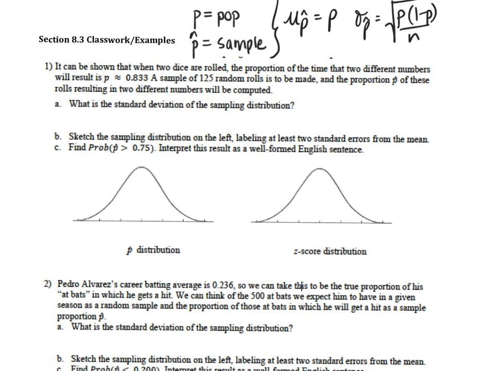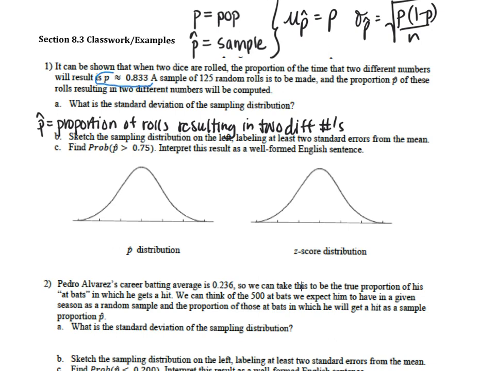So let's do this. It says, what is the standard deviation of the sampling distribution? All right, so first thing we should kind of define what we're looking at here. And for us, p hat is equal to the proportion of rolls resulting in 2 different numbers. So the reason why we use proportions is because this is a success or failure type situation. A success is the 2 dice popping up with 2 different numbers. A failure is that they don't. So we need to be very aware that this is actually a proportion problem. They tell you here, but they may not always tell you.